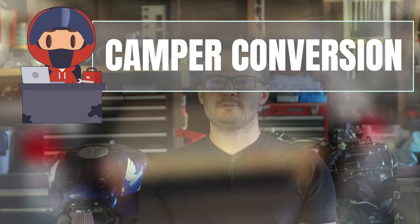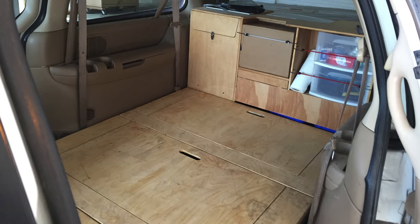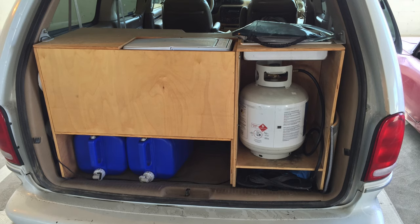If you have Instagram, you've probably noticed it's a thing now to spend like $30,000 converting a van into a camper. I don't want to do that. I want to spend 40 bucks to convert my SUV into the simplest possible camper. I've done a more complicated camper conversion in the past, and it was pretty sweet.